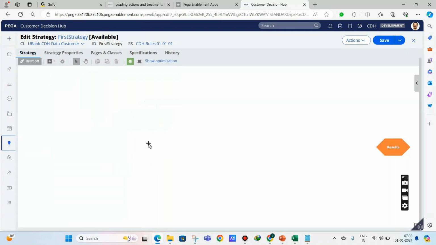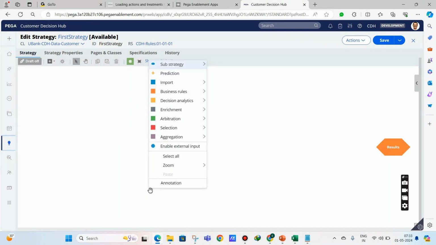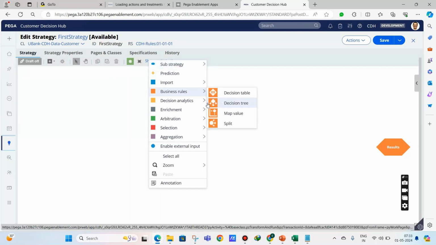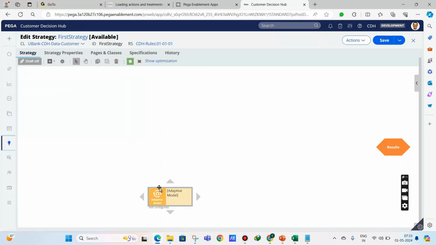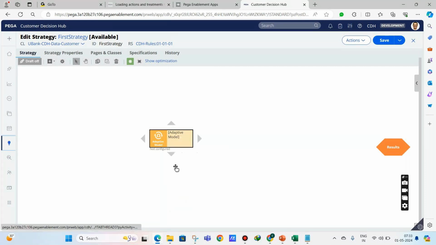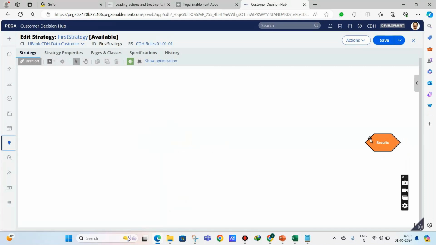You can also add a component to the strategy canvas by right clicking. Whichever way is comfortable for you, you can add it. By default there will be a results component, which will store the final output.